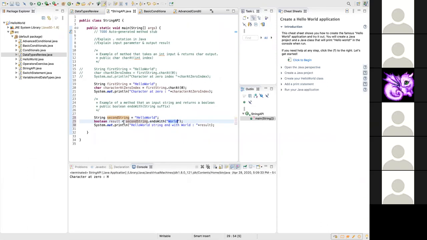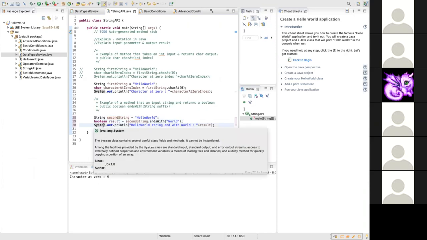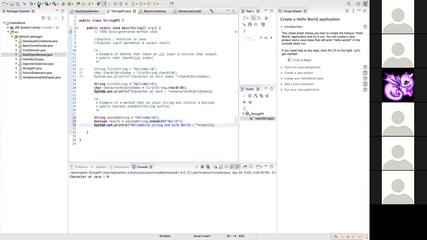And then I'm assigning the result to a variable called result, and we'll go ahead and see what the output is. Okay. So you can see the output: the helloWorld string ends with world, it's true. So if I go ahead and change this, let's say world1, right? You should get false here.